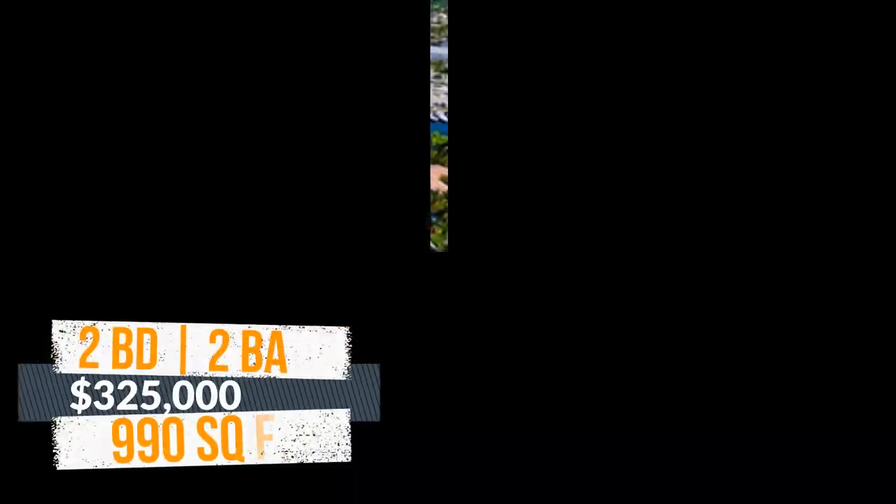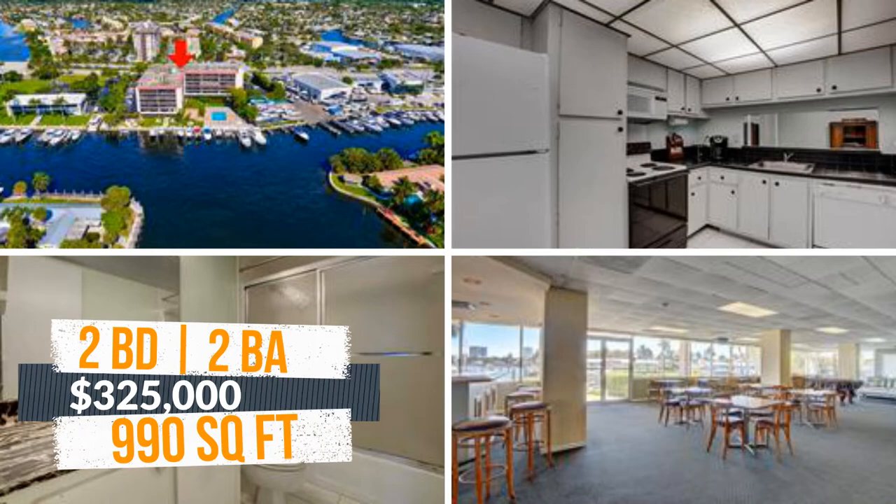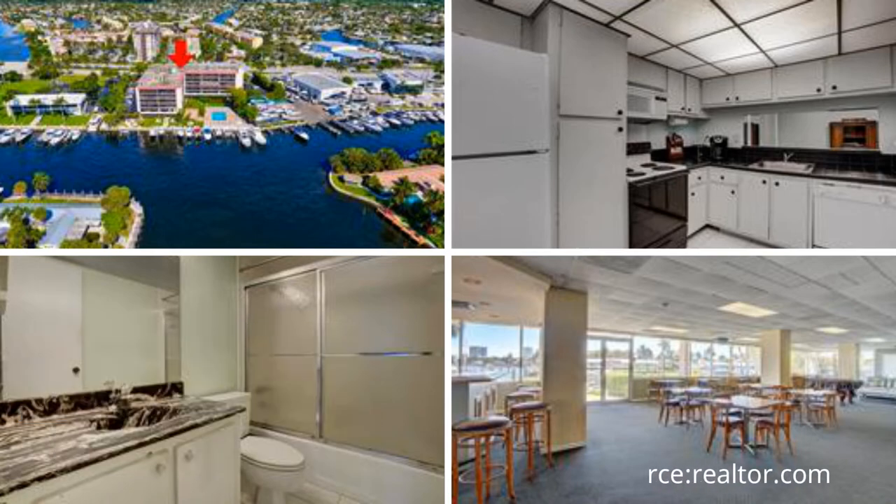This first unit does not come with ocean access or a dock space — I'm sure you can probably rent one if there's one available, but the building is behind me. This property is a two-bedroom, two-bath with a covered parking space. It does need some upgrades, as it looks like it's in fairly original condition. There is also no washer and dryer in this unit.